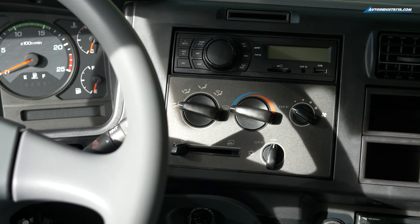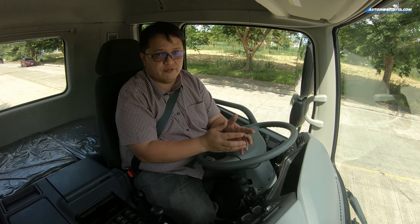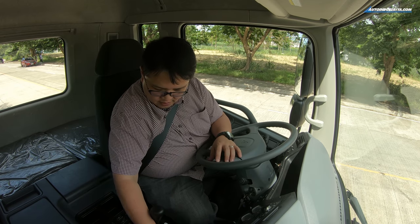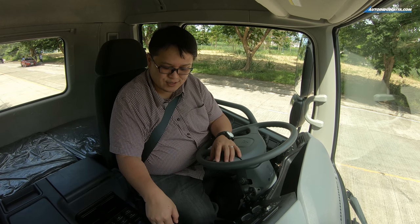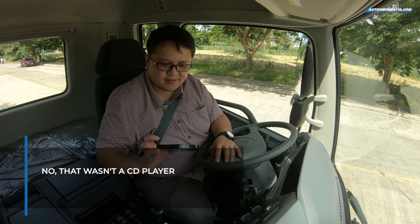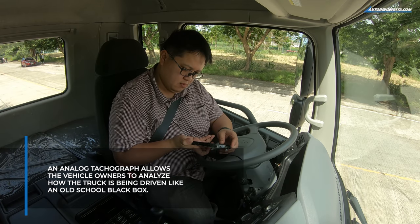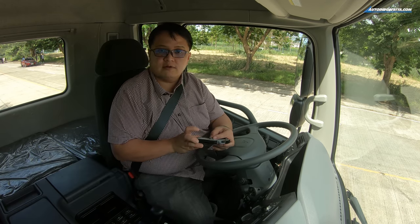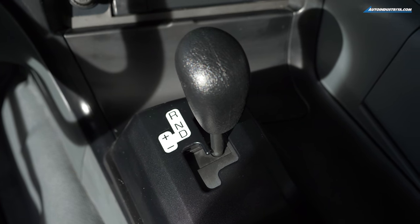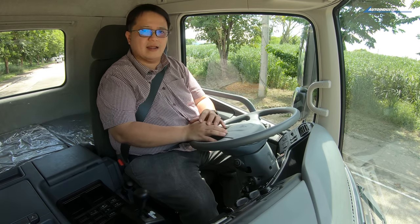It's a pretty good piece of machinery. You have a simple AM/FM/MP3 radio — nothing fancy, but it's got USB and aux-in so the driver can enjoy some music. You have the AC system, which is actually pretty powerful. There's also a CD player — old school, I have not seen a CD player in a while. One of the things you will notice here is that this is not a conventional manual gearbox — well, it is, but it's automatically actuated. So it's going to drive somewhat like an automatic, though there will be a bit of a difference, which I'm actually anticipating for later.